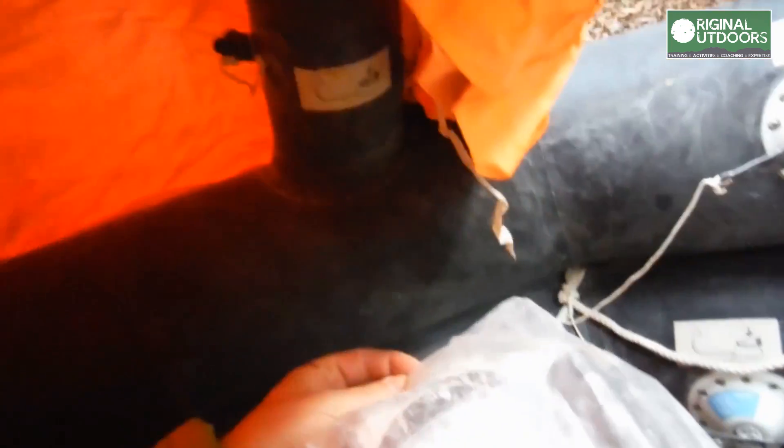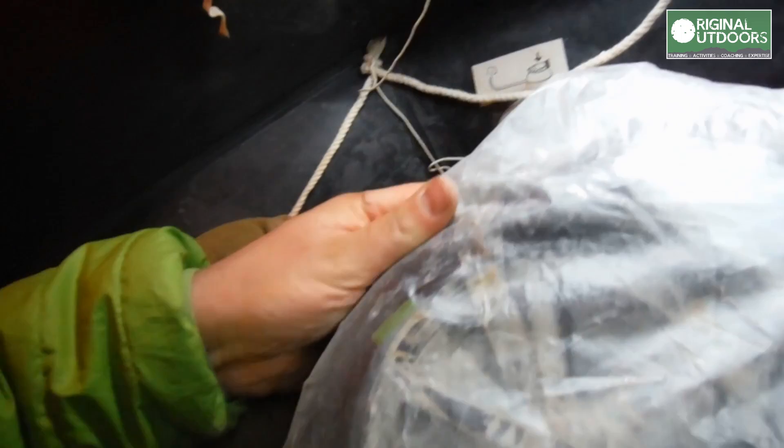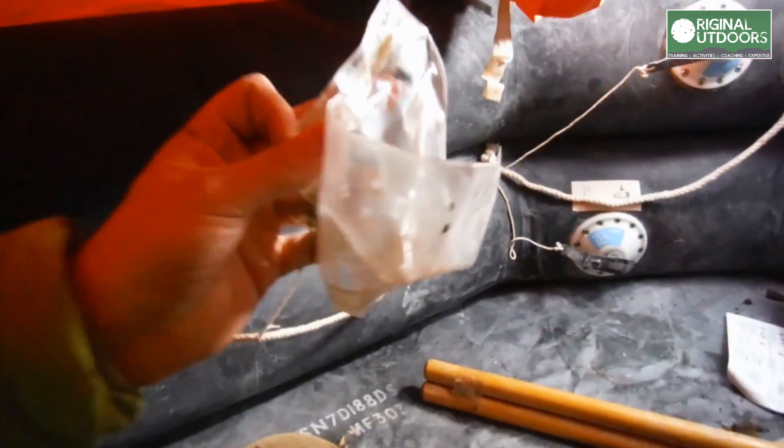There are these inflatable arches here. We've got this bag of survival items that we'll have a look through in a moment. This is for up to six persons — I think six people who would have to get on very well with each other, or at least be smaller than me. A small waterproof bag, again attached by a lanyard. A strobe.